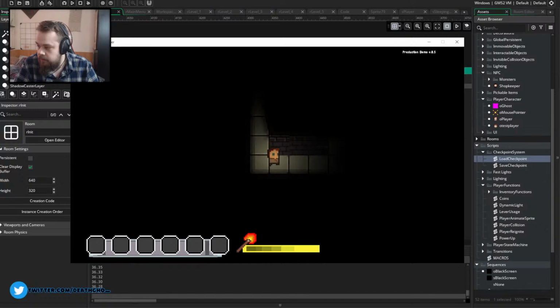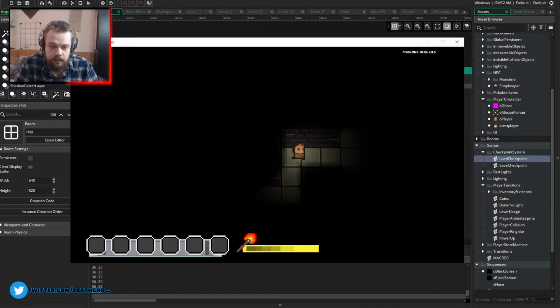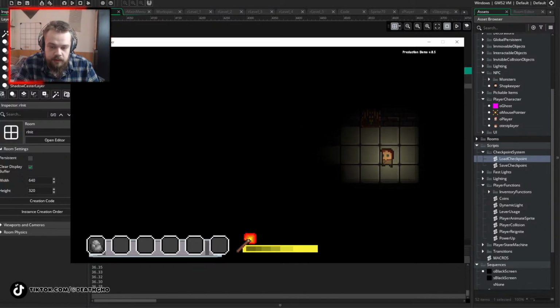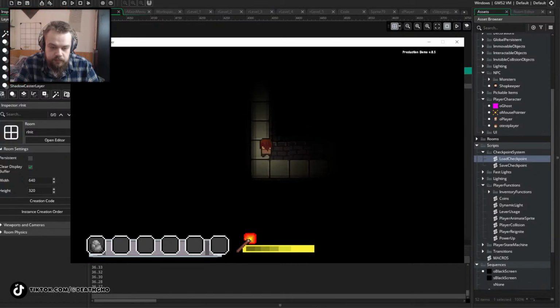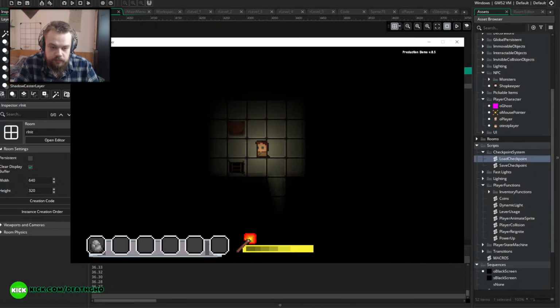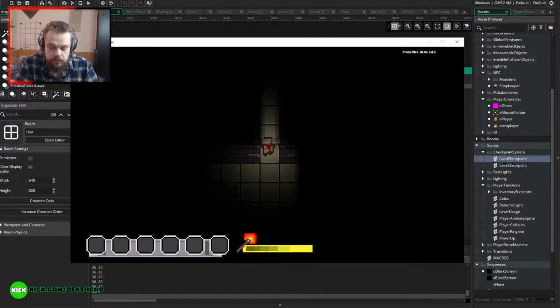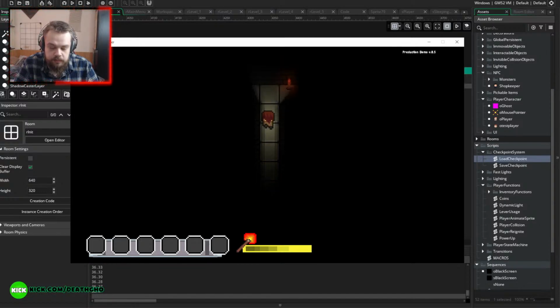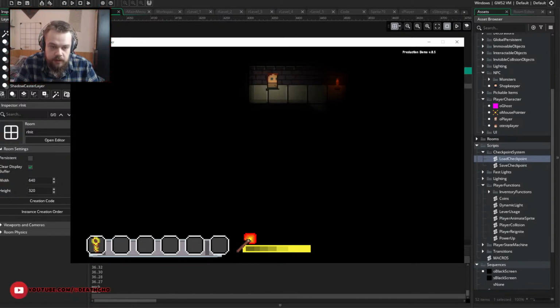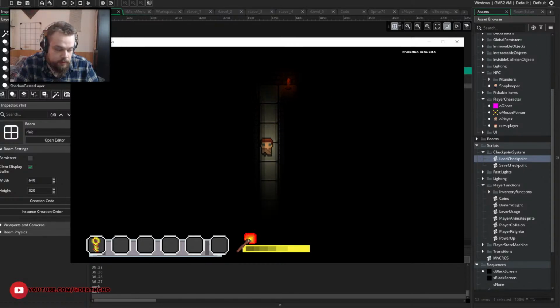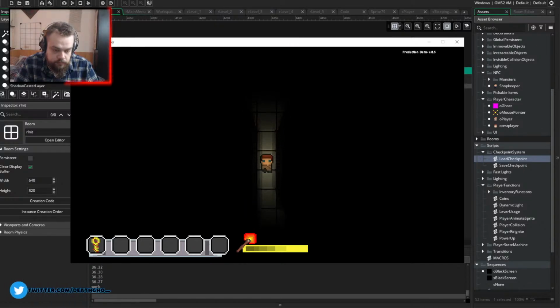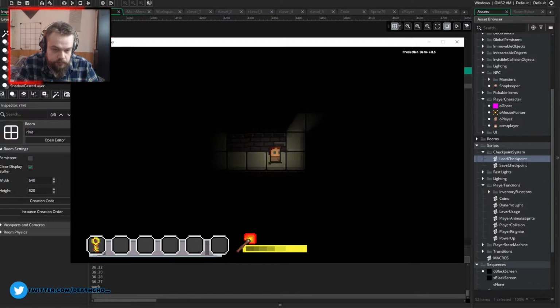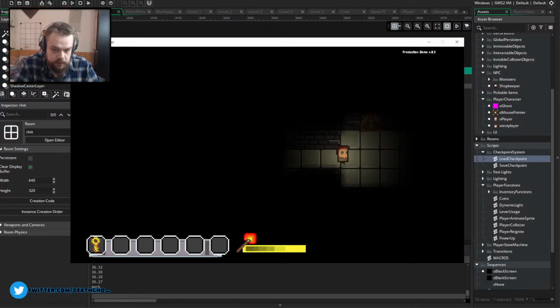We go up. We pick up this rock. Place it down. Then we have to pick up this key. Open the door.